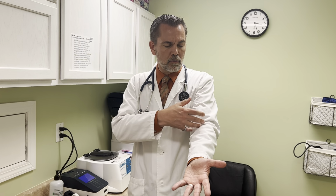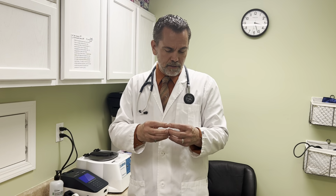So if you put a tourniquet on here, it creates a little bit of a barrier, and so it creates more venous pressure down distal or into the arm. So it allows the vein to kind of bulge up a little bit. It allows the blood draw to go a little bit more easily, so that we can get blood out in a more timely manner. We also sometimes use a variety of different tubes.